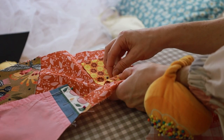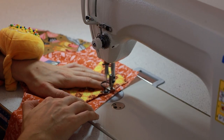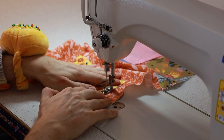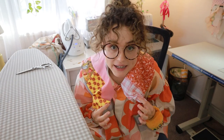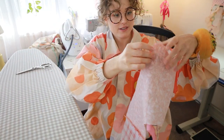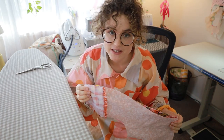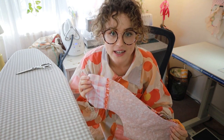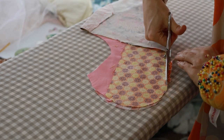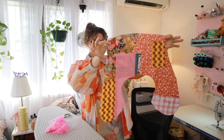Pin everything down and go as crazy as you want. You can top stitch other fabrics on, you can add top stitching details — it's awesome. Now this is the point where I like to take my finished patchwork collar, fold it in half, and make sure that things are even, because if you're patchworking this way there is always going to be some discrepancy. The collar is all done and it's looking really cute.